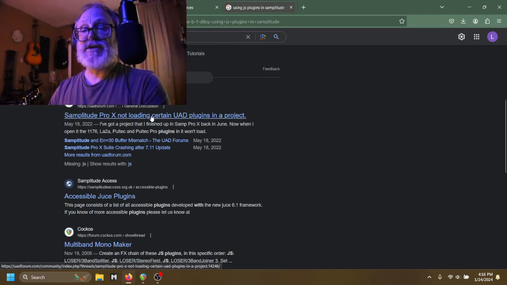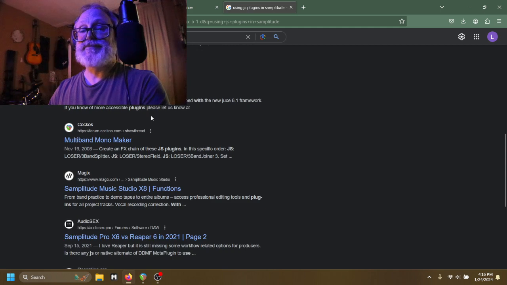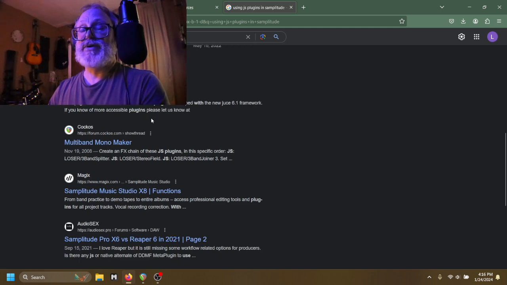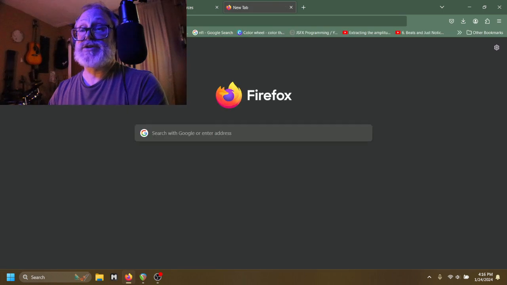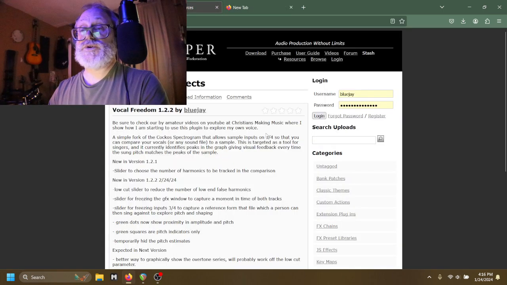I believe that there is a kind of plugin that you can get which allows you to port JS plugins into other DAWs. Or you could just get Reaper itself again, which is an easy solution. But that's where you're going to get this.